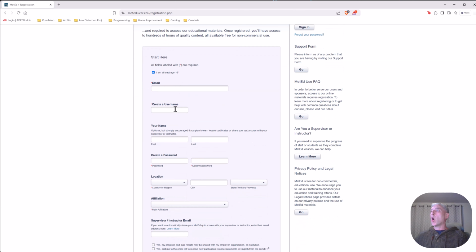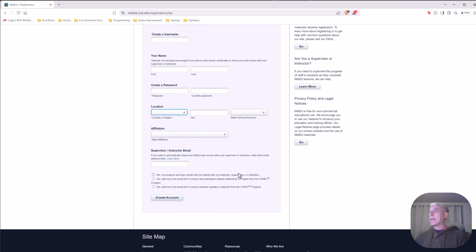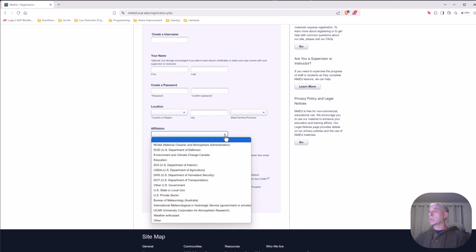And then all your usual ID stuff. You create a username, your name, you create a password, give United States as the location, Klamath Falls, or your home location, wherever you are. And then you come down to affiliation. So your affiliation is going to be education.